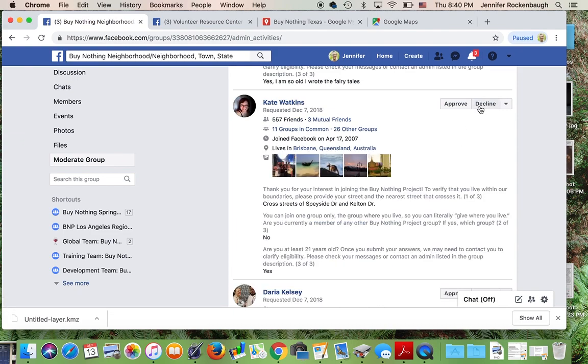If you decline the request, then it makes Facebook more likely to suggest that they join the group again. If you leave them in the message queue or the membership queue for a long time, then Facebook still thinks it's being processed, and so it won't suggest that they join it again.